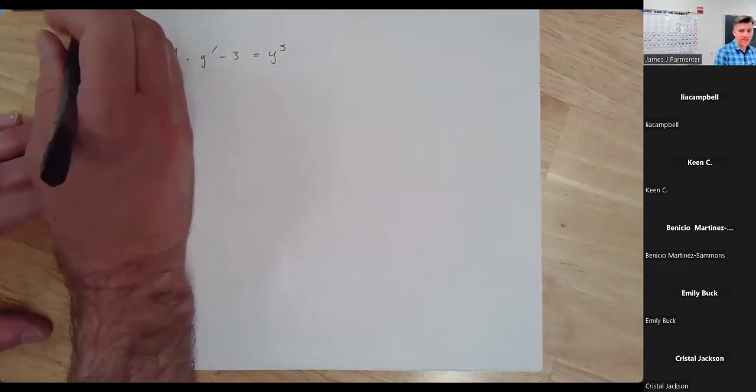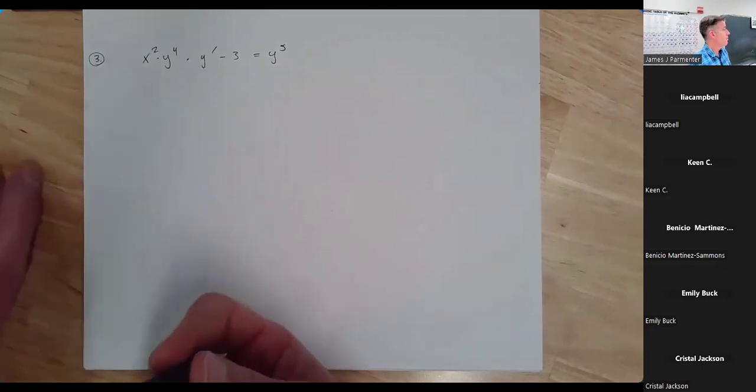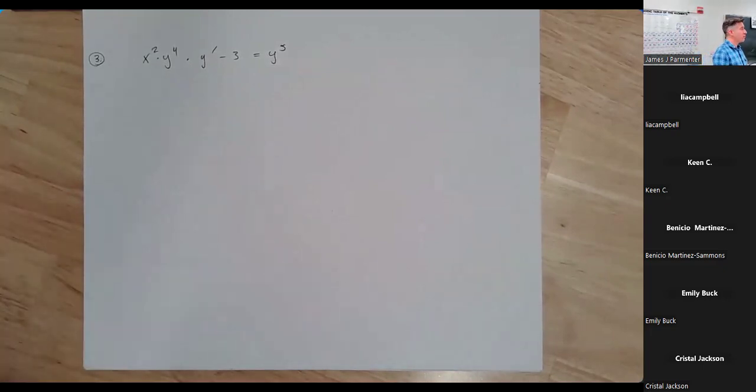So we haven't encountered first order linear yet, but I will tell you the reason they are called first order linear differential equations is they're first order, meaning that you only have a first derivative, you don't have a second or a third or any higher derivatives, and they're linear in y, meaning if it's first order linear, you should have a first derivative like a y prime, and then the only other instance of y should be y to the first power. So looking at this, I'm pretty sure it's not first order linear because it's not linear in y. I've got y to powers other than just y to the first.